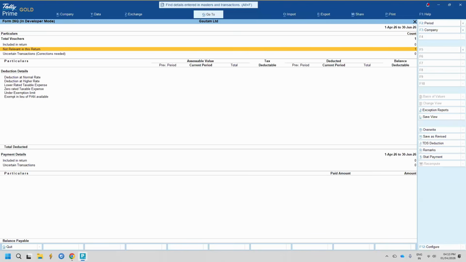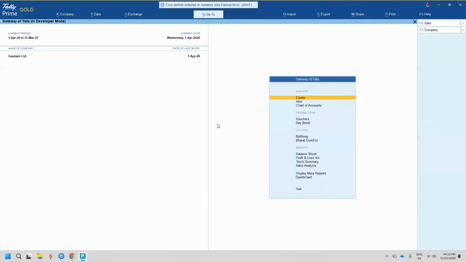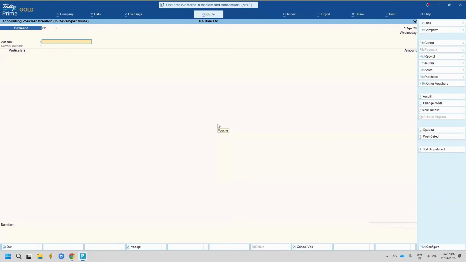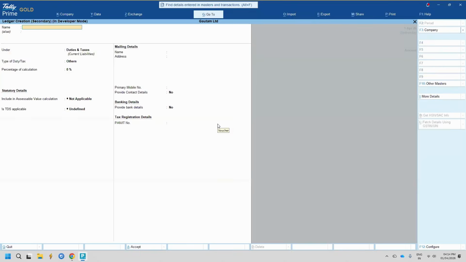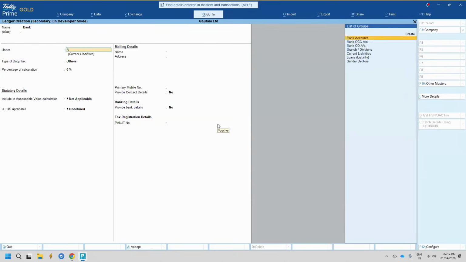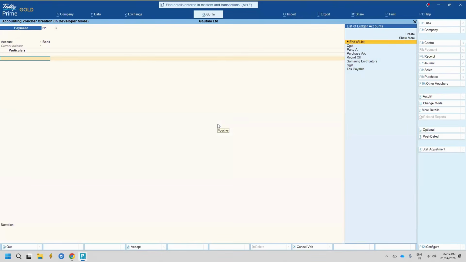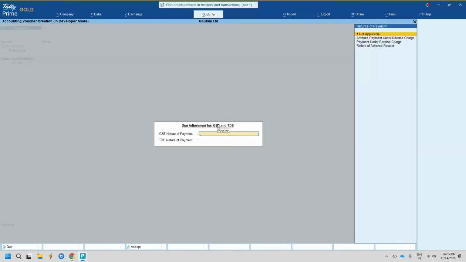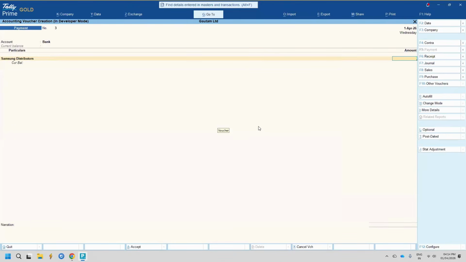but it should come here, right? So for that, what we have to do is, we have to make the entry as, we have to select our bank ledger. I have done that with cash, that doesn't matter actually. And then here we have to press Alt J, stat adjustment.